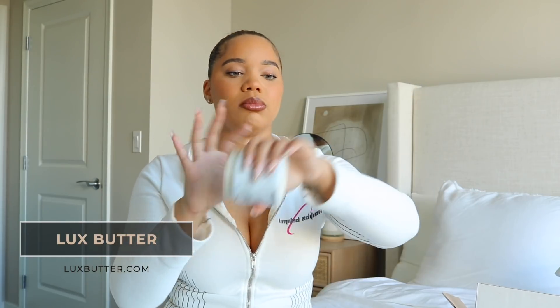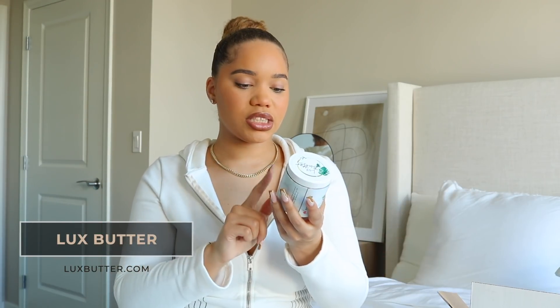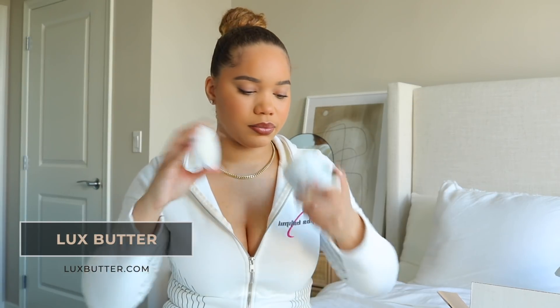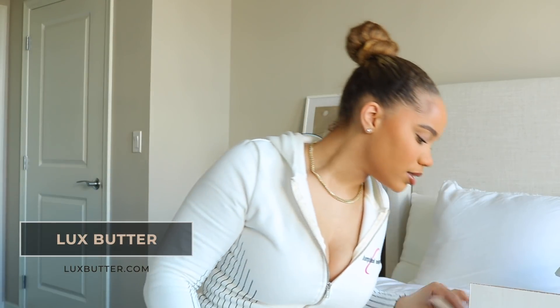They are so creamy! The way my hand is shining right now — that moisture! I cannot wait to put this all over my body. The sugar scrub is fresh lavender — and the Blossom scent is so fresh and floral with a little sweetness. Shout out to Luxe Butter — y'all, my hands feel amazing. I'll probably include a full try-on in a vlog so y'all check that out.